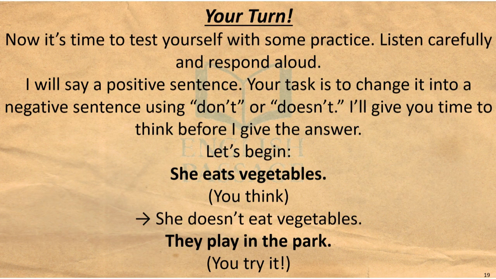Your turn. Now it's time to test yourself with some practice. Listen carefully and respond aloud. I will say a positive sentence. Your task is to change it into a negative sentence using don't or doesn't. I'll give you time to think before I give the answer. Let's begin. She eats vegetables. She doesn't eat vegetables.